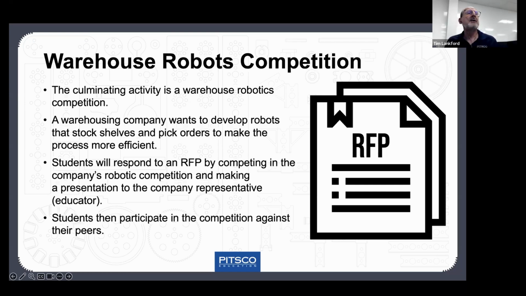So again, who's going to win the competition by having the best robot and the best RFP for the manufacturing? And that's something that real life manufacturers do all the time. Not everybody is the only one that responds to an RFP. Sometimes they're very competitive in nature, because there's a lot of companies that want business, and a lot of companies compete against each other for that small slice of the pie. So it's very real world in that aspect, in the same type of competitive environment.